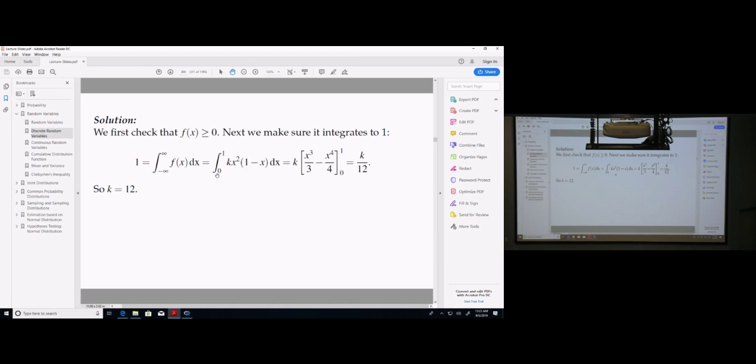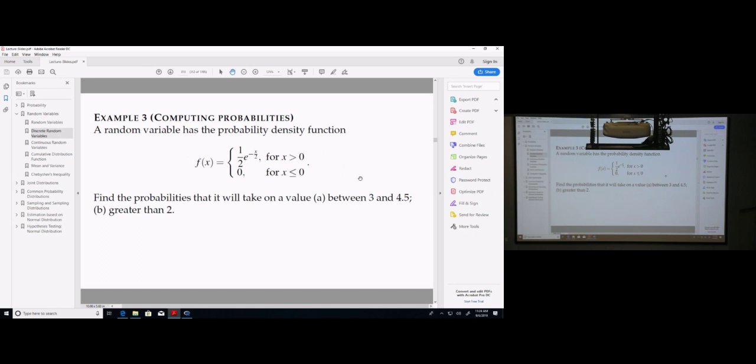So as a result, we only need to concentrate on integrating the function from 0 to 1. When I'm integrating from 0 to 1, f of x is taking this form, okay? Now, suppose f of x takes a different form over different intervals. Then you have to pick the right form for the right interval. Anyway, the integration is kind of straightforward, and it turned out to be 1 over 12. So in order for it to equal 1, I must have k equal to 12.